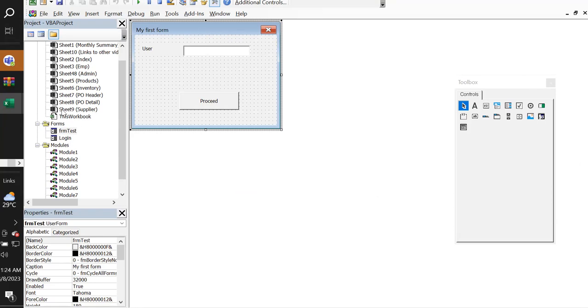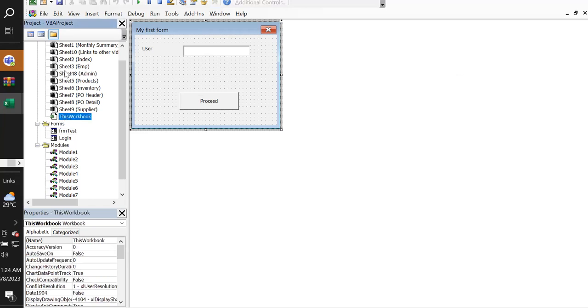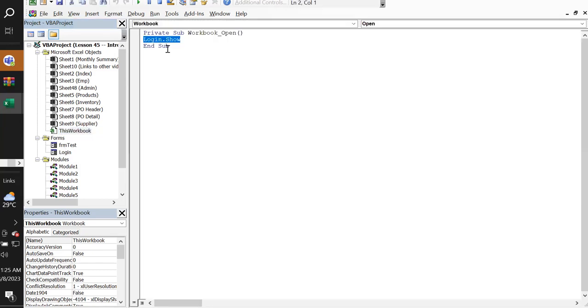So let's link it as a starter position in your workbook. This workbook element is always there whenever you have an Excel file open. This is essentially the place where you write the procedures related to file open, file close, file save, or whatever, right? So let's double click in here. Our form name is FRM TEST.